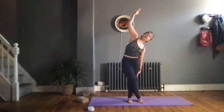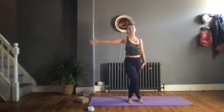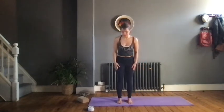The left hand is on the left thigh, along that thigh to stretch our right side body. And one more breath here, inhale, and exhale, we're coming out. Stepping back and other side.